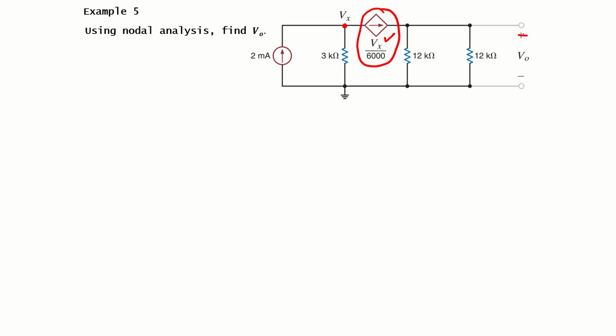V naught is the voltage drop across this 12 kilo ohm. So let's see how we can solve such circuits. First, identify the nodes of the circuit. We can notice that we have two nodes. One node is this one, where this 2 milliampere source, 3 kilo ohm, and this dependent current source are connected. We can label this as Vx, V1, V2, V3, whatever you like. Because the current source depends on the value of Vx, that's why this has been labeled as Vx here, so we can use the same notation. The second node is this one, where this 12 kilo ohm and this current source are connected. We can label it V2, V3, V4, or whatever you like. For example, I can label this as Vy.